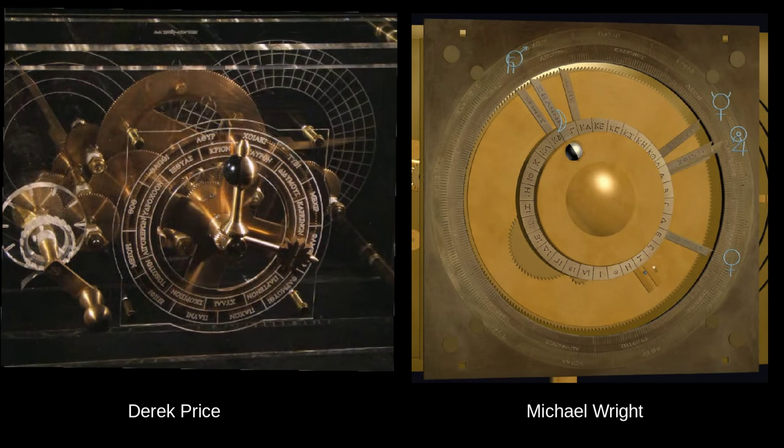So as you can see from looking at both faces of the two models, the one from Michael Wright is clearly designed to remove all references of the sun and the moon rotating above the Earth. I mean, the sheer amount of work that went into adding on to the original design, modifying it, as he clearly states himself. His conception, this is not what was found at the bottom of the ocean in Greece. This is what they're trying to do, is remove all reference of the sun and the moon rotating above the Earth.